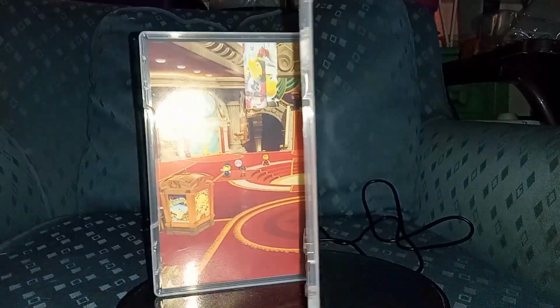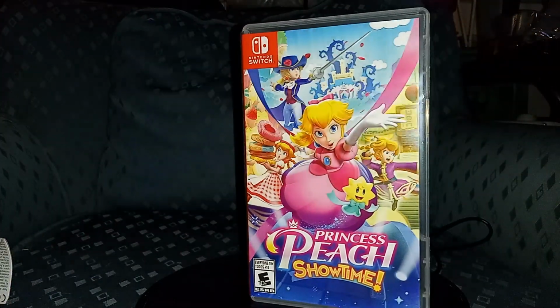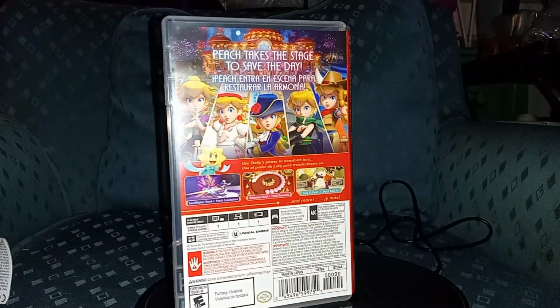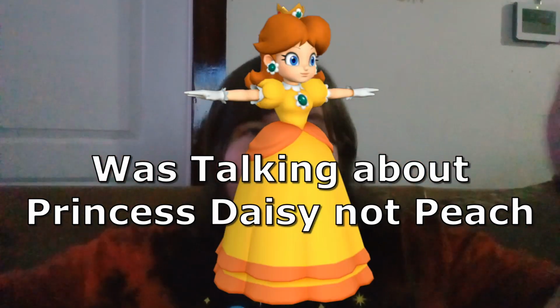The next game I'm going to show off is a game that came out this year. Of course, I'm talking about not any Mario game, though it is a Mario character, and it's not Donkey Kong. It's Princess Peach. This is the Princess Peach Showtime game. Now, this is the first Princess Peach game that came out, I believe, in over 15 years, which is insane to think about, and kind of crazy how Nintendo doesn't really care besides Mario and Luigi. Mario and Luigi have had plenty of games. Luigi's had the Luigi's Mansion series, but Princess Peach, not so much. I don't really know why, and even if we talk about other Mario characters, like Princess Peach, who hasn't been in a mainline Mario game since forever ago, up until Mario Wonder, is absolutely crazy to me. They don't really seem to care very much, but to be fair, who really knows?